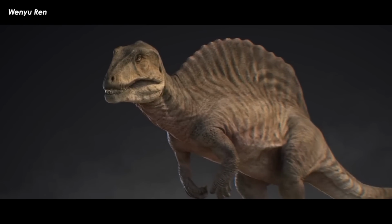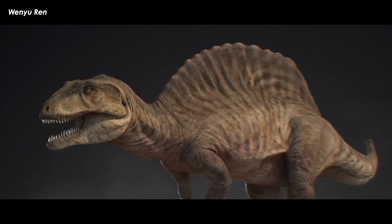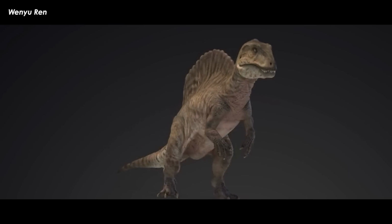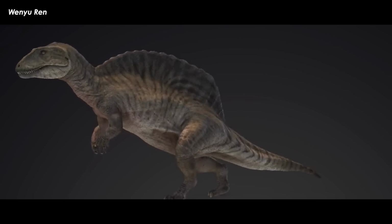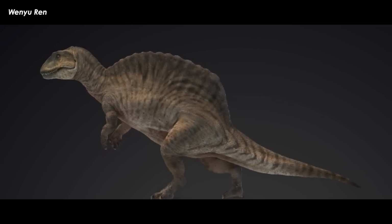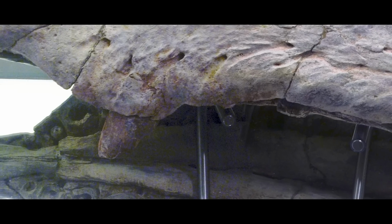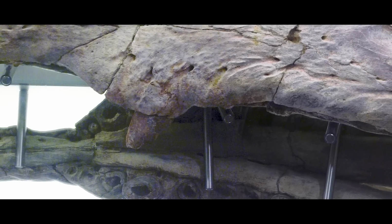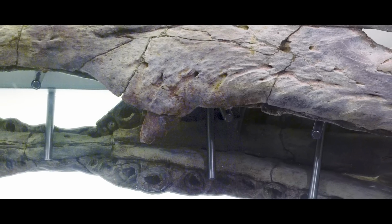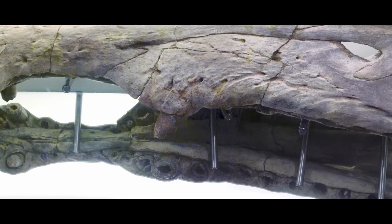Spinosaurus, a theropod dinosaur that was first discovered in Egypt and subsequently described in 1915, was always acknowledged to be one of a kind due to its distinctive sail. The 1930s saw the description of additional specimens that were quite similar to those already known, the most complete of which was given the name Spinosaurus B.